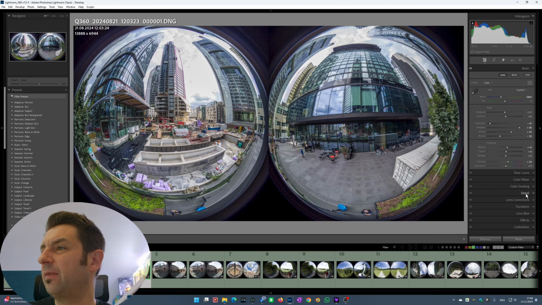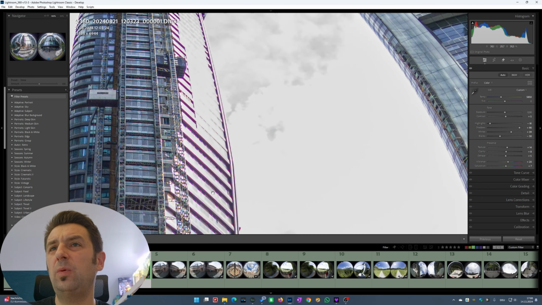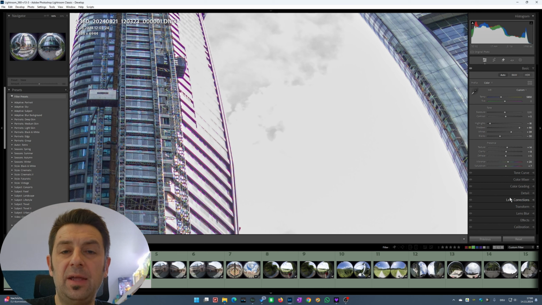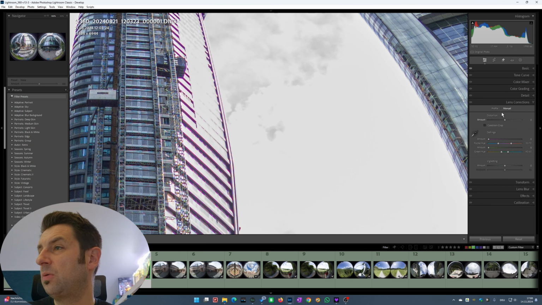Okay, what else? Definitely we have to look at the chromatic aberration. Chromatic aberration can be handled in Qoocam Studio 2. And usually it works if it's not too heavy. I personally like to reduce a big portion of it in Lightroom, but not perfectly. It does not have to be perfect, but the main part. And then the rest will be done in Qoocam Studio automatically. I have found out that this works for me the best, so I will do it right now.